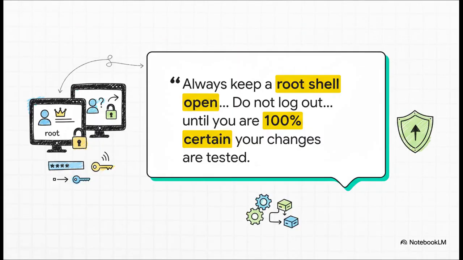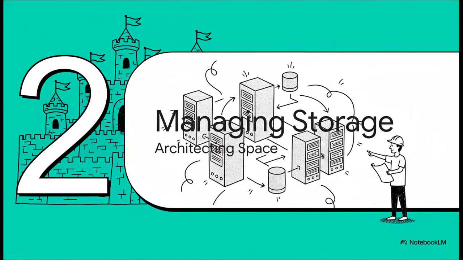And that leads us to this piece of absolute gold from the source material. This is a pro tip that was clearly born from someone's very bad day. Whenever you're messing with authentication, passwords, sudo rules, remote access, anything like that, always keep one terminal open where you're already logged in as root. Don't touch it. Then open a second terminal and try to log in to test your changes. Because if you mess up and lock yourself out, that first window is your only lifeline, your only way back in.